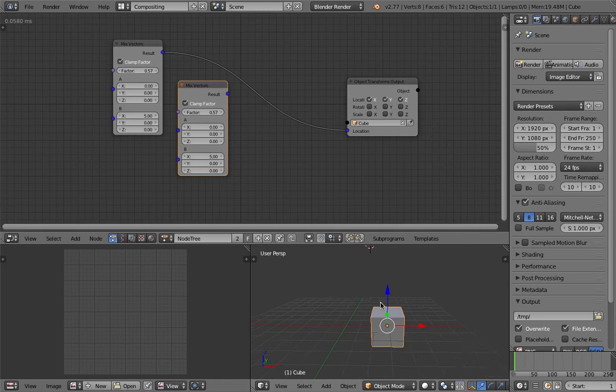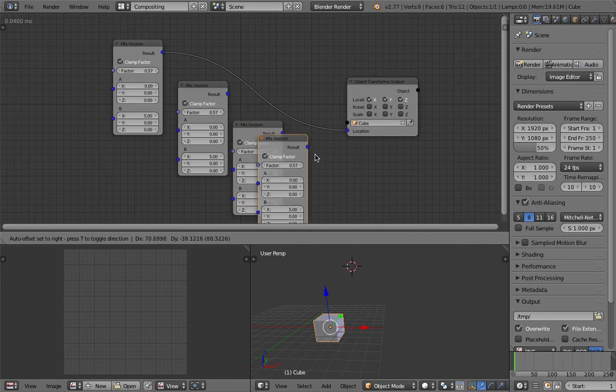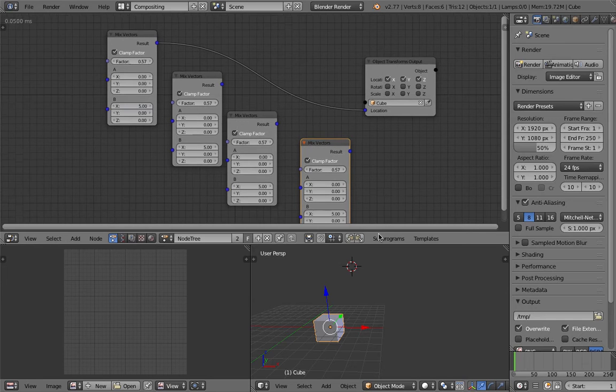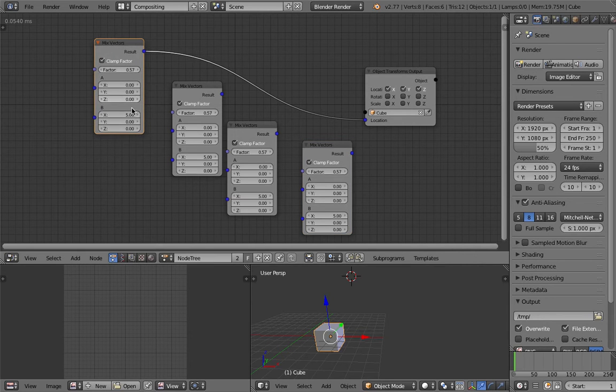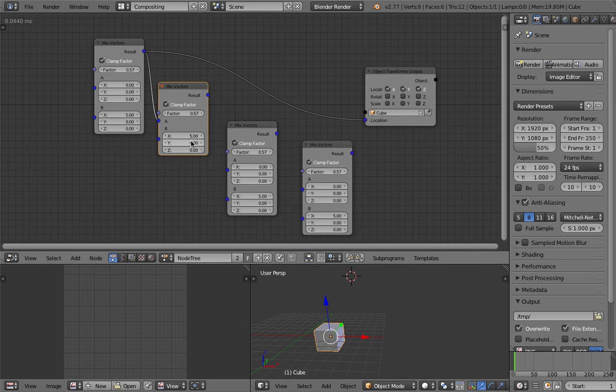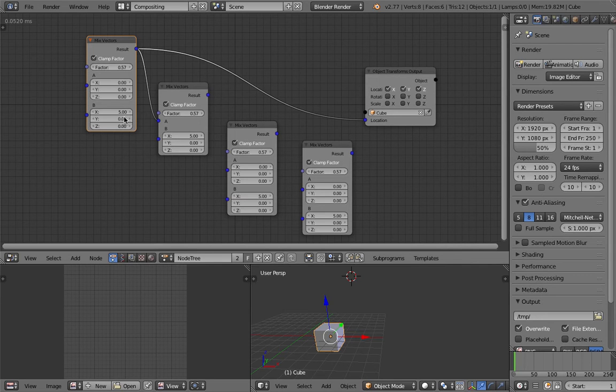That's actually what you're going to learn from this video tutorial. You can have multiple positions. Let's have four different positions for now. Supposedly, it starts from 0, 0, 0 and ends at 5, 0, 0. If we plug this one into that one, that's going to be the start position for the next animation. So it goes from 0, 0, 0 to 5, 5, 0. We apparently need to turn off the clamp factor.